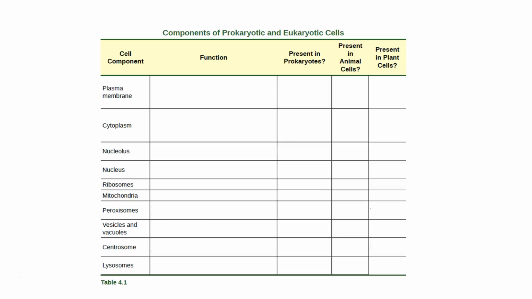So what would be a good idea is right now, go ahead and pause the video. I've got a lot of the stuff blocked out here so you can't see it. And I've got all the components of the cell listed, and then see if you can't describe to yourself what the function is, whether it's present in prokaryotes, if it's present in animal cells, or if it's present in plant cells. Pause the video, work through this, and then I'll go through the answers in just a minute.